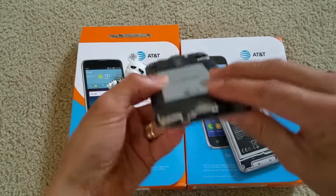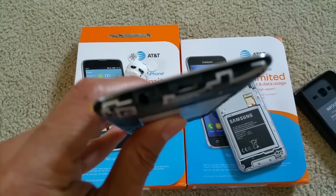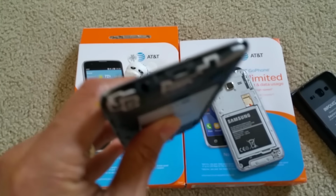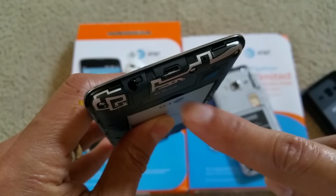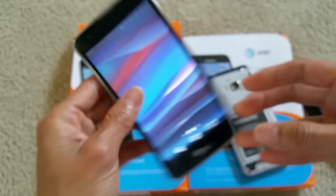Before I forget, on the bottom, it's a micro USB charger. And the 3.5 millimeter jack is right here for the headphone. It's a microphone. All right here at top and bottom, and on the side there's no button for the LG.